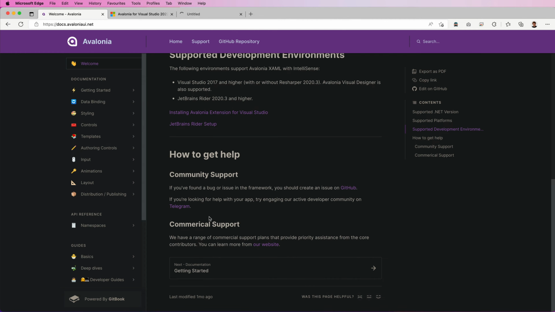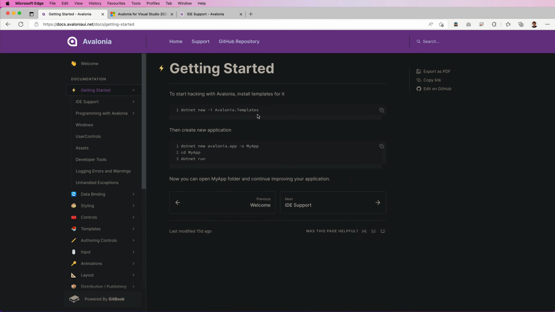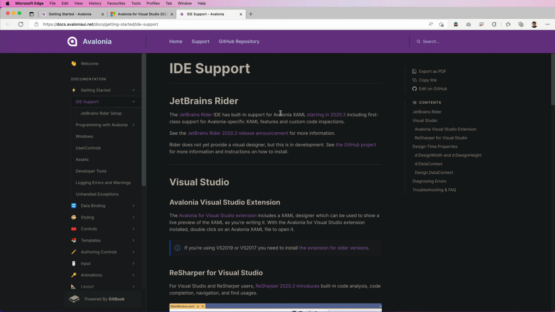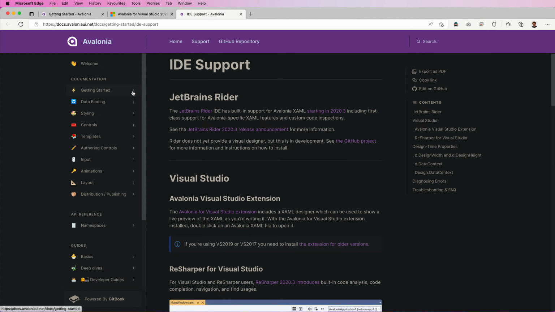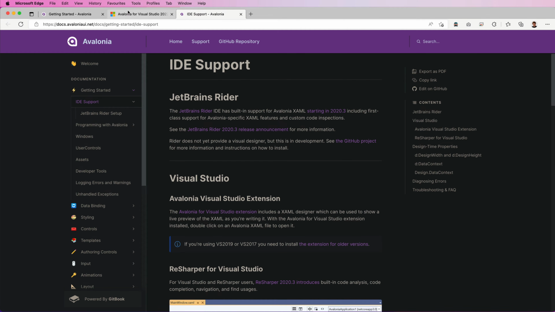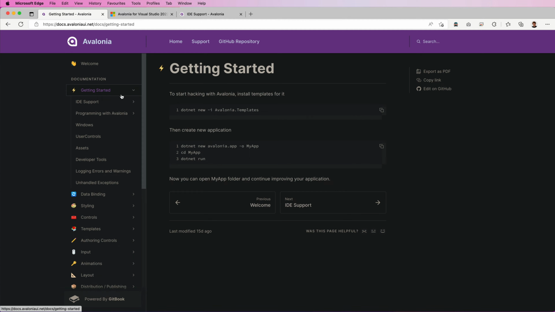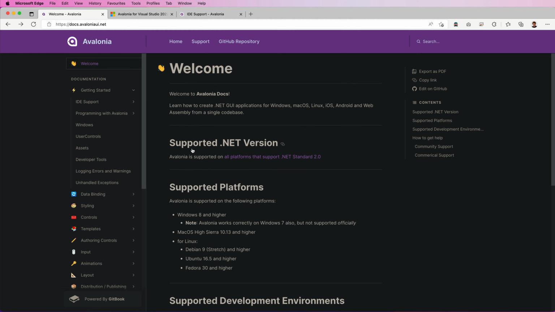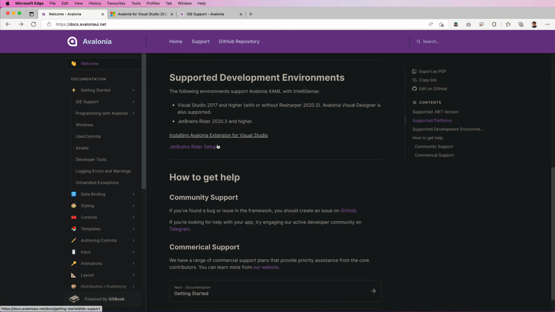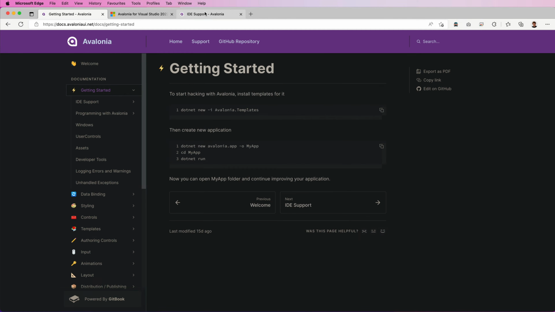So I'm going to open that in a new window, click Get Started, and this Get Started guide pretty much tells us to do a command line .NET New to install the templates, and then create a new application from it. So that's kind of a simple one without any tools, no IDE. And then that other link opened is an IDE support, which if we look, we would get to. In fact, we are already there, are we not? It would be the very next link. Okay, cool. So this link here, install extension, we can ignore because after getting started, it's the very next link.